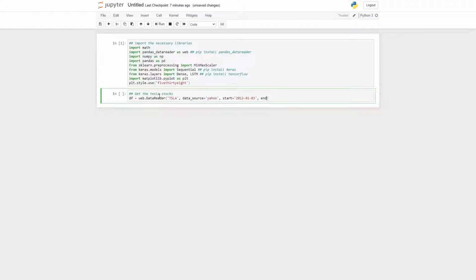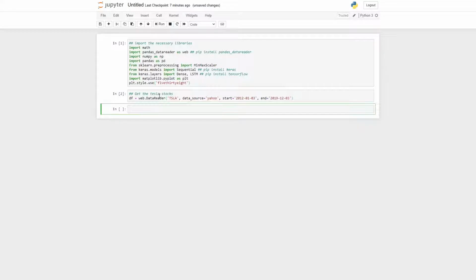And we'll end it 7 years later, so 2019, 12th, and the 3rd. Cool. So we'll run that.